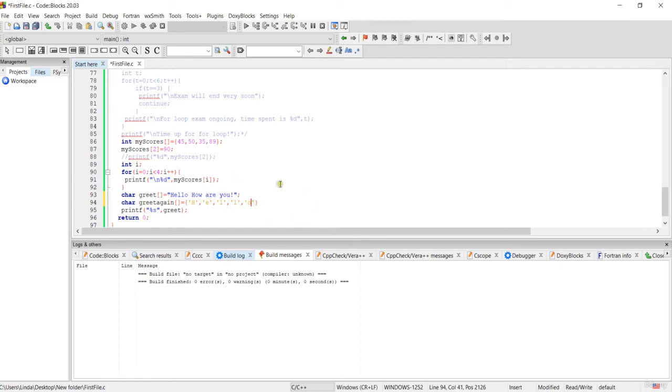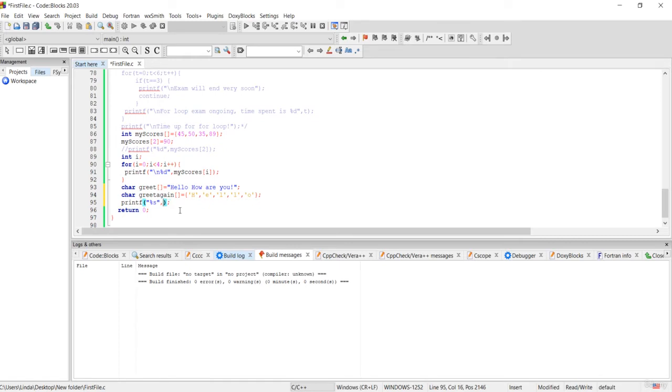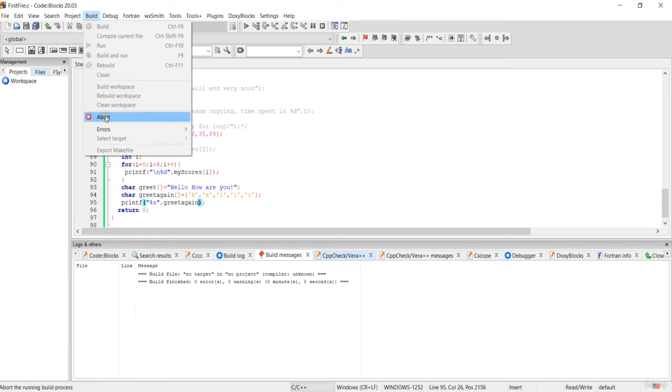Great. So now we close here, and let us just put greet again here and see what we are going to see. Then we save, come on build, abort, and then build and run.